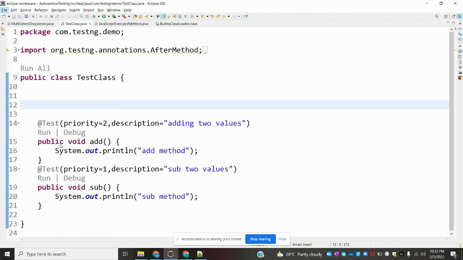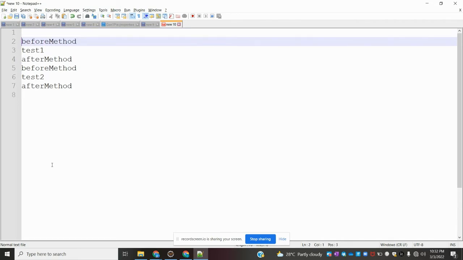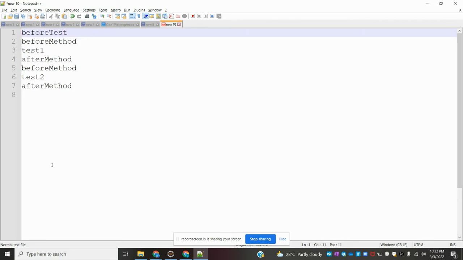If you have n number of test methods, it still executes only one time, and after the execution of all n tests completes, then AfterTest executes. So BeforeTest and AfterTest execute one time in a class for all the method executions, including BeforeMethod and AfterMethod also.